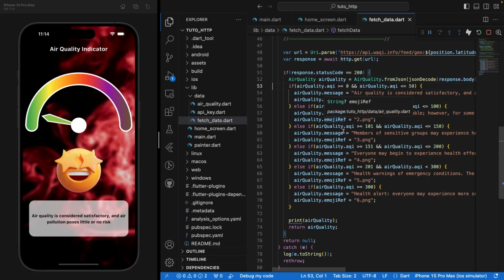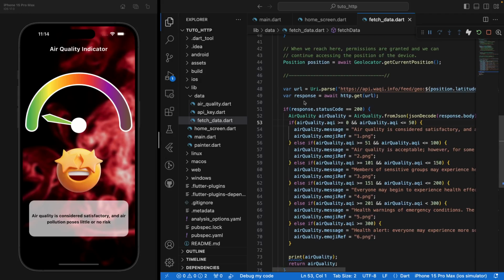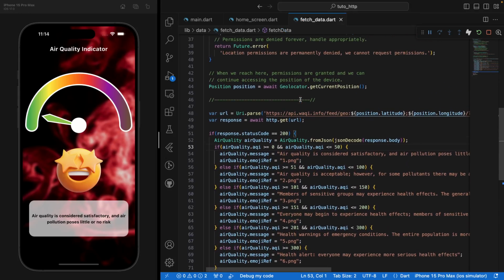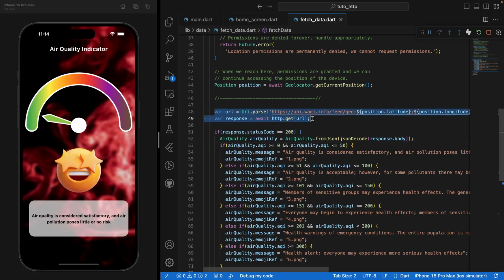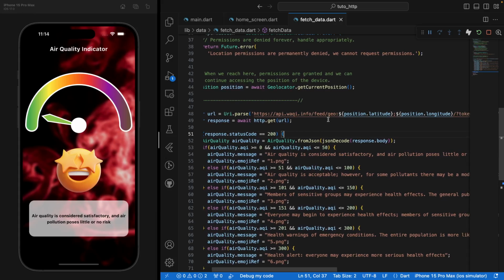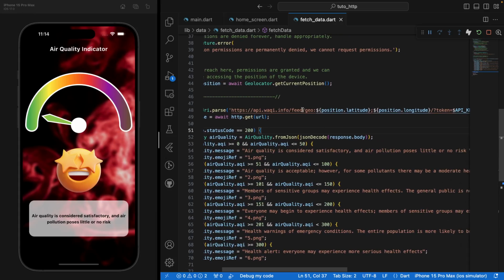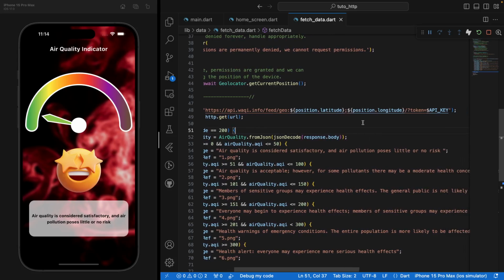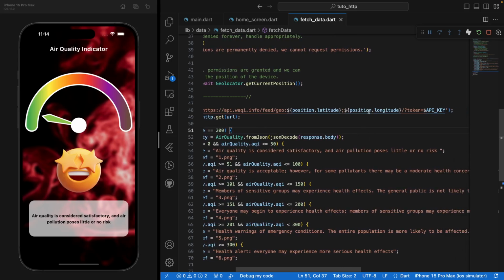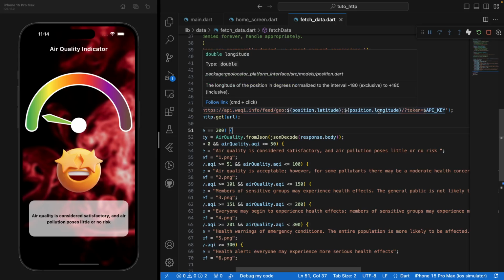So yeah, that's pretty much it, guys, for this API video. I hope you liked it. I think it's pretty cool to do little projects where we really try to focus on one aspect. So here, what I really wanted you to understand was this HTTP logic right there: you have a new URI that you are basically parsing with the API link, giving some different parameters inside your URL itself that are dynamic.